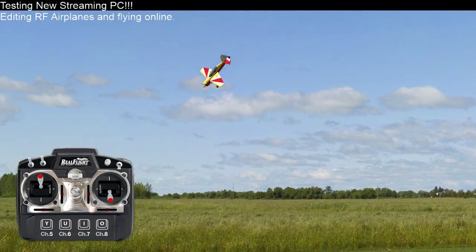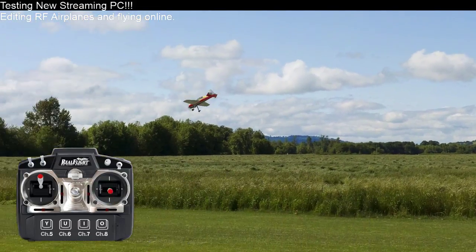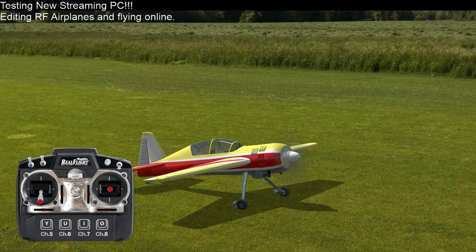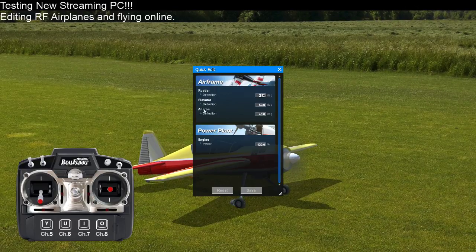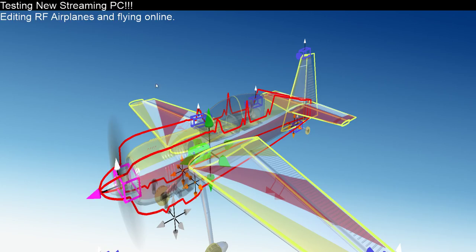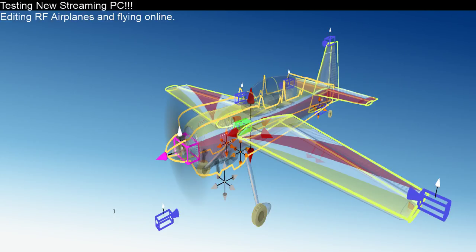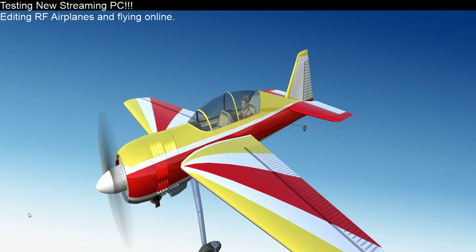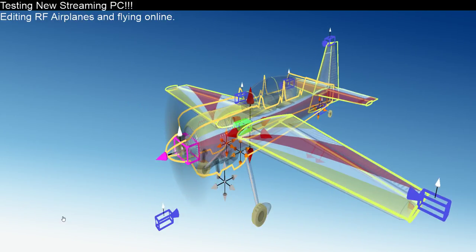Yeah, I'm not sure I'm a fan of this setup I have right now. I think the CG could still go forward. I used to be so good at this. Like on Phoenix, I knew how to edit airplanes. On Real Flight, I'm not near as good. But then again, I spent way more time on Phoenix adjusting airplanes. I don't know if you guys can see the adjustment screen either, but yes.